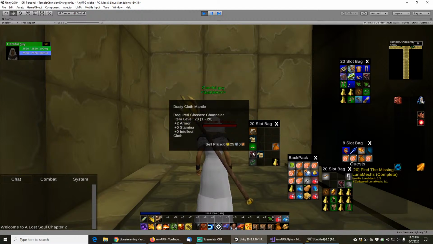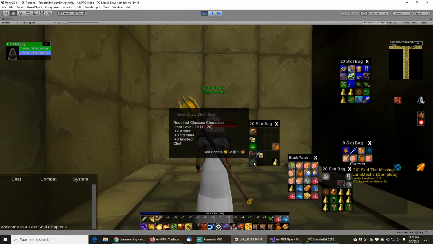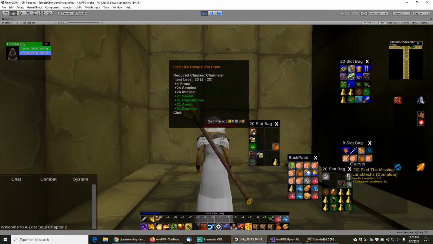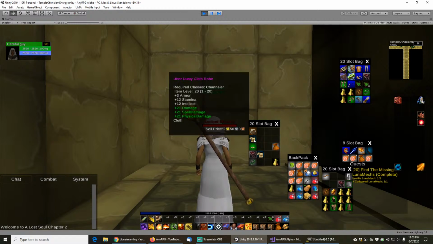Okay, that's better. Yeah, okay, awesome. So now my items have the proper stats on them. My godlike dusty cloth hood has speed, critical strike, armor, and damage.